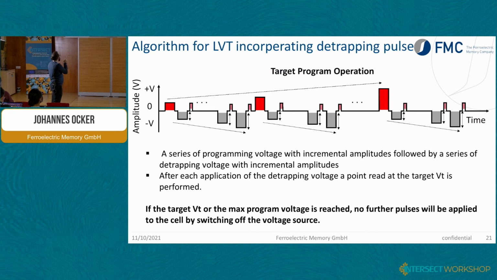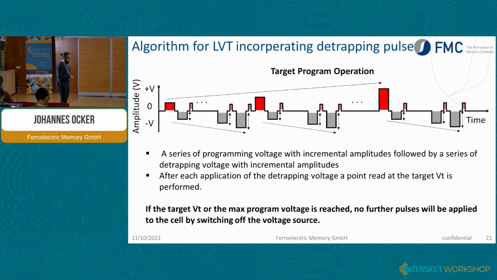You basically have a program pulse, and then a detrap pulse, and then you read the conductance of this transistor. Then you apply a series of increasing detrapping pulses, where you always try to verify if you are at the right VT. So if, let's say, this first pulse didn't bring it into the low VT state, the detrapping won't have any effect, and then you start with the next set of programming and detrapping pulses.